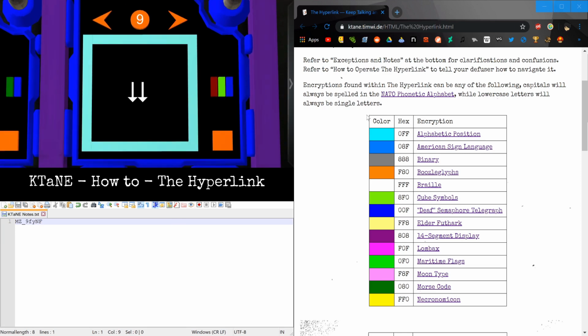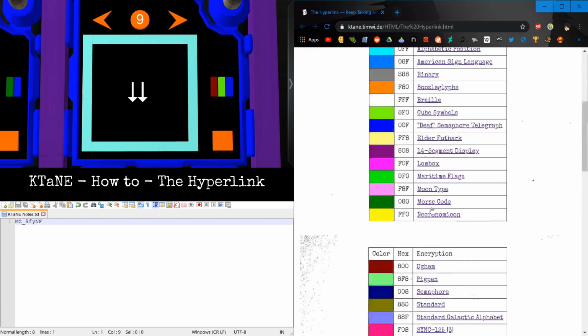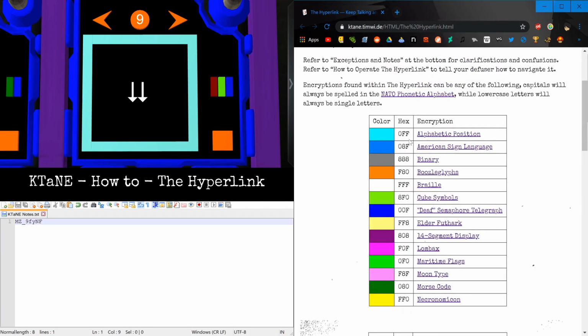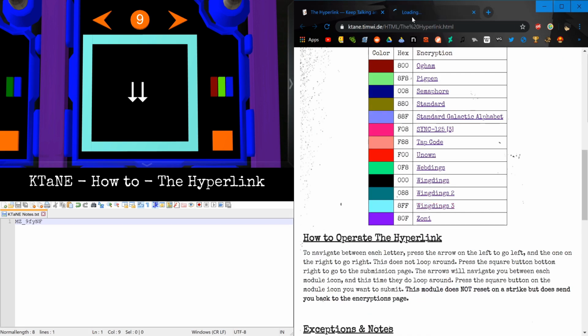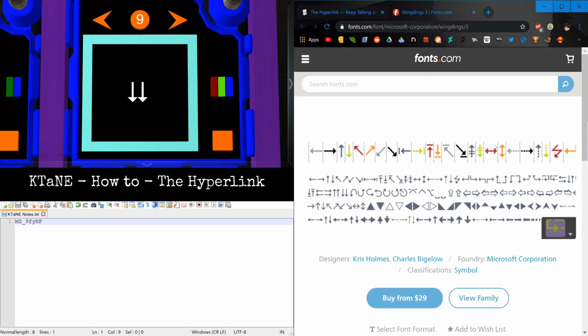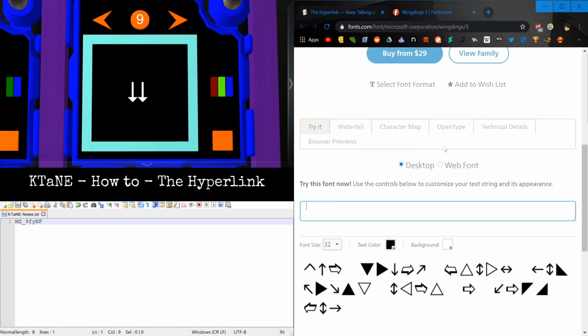Then we have Wingdings 3. That actually kind of looks too similar. The reason why I know it's Wingdings 3 and not this, because first of all, alphabetic position doesn't use a down arrow. But because this hex is 0, there's some red here, which means it has to be Wingdings 3. So what you'll know about Webdings, Wingdings, Wingdings 2, and Wingdings 3 is they lead you to this site right here called fonts.com. And I was messing with this earlier.